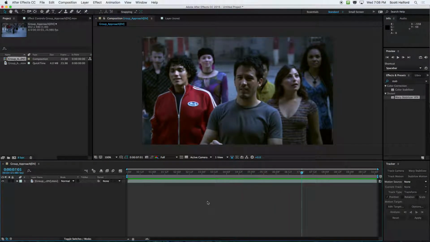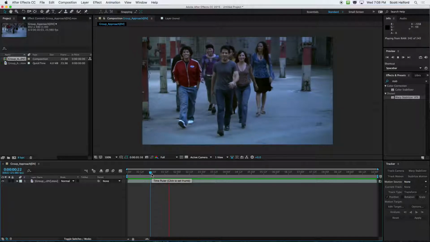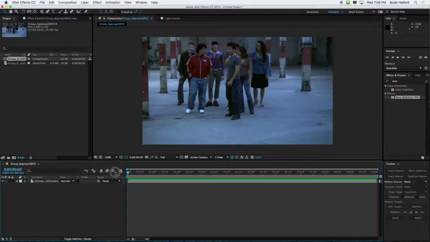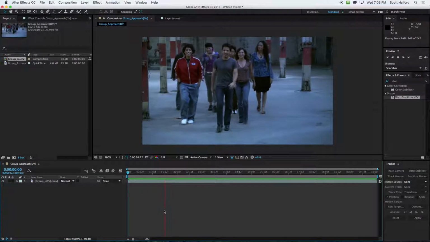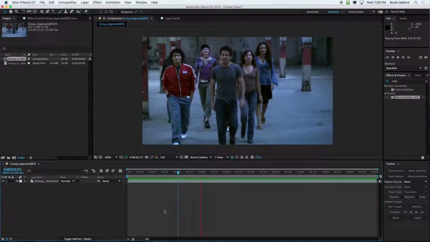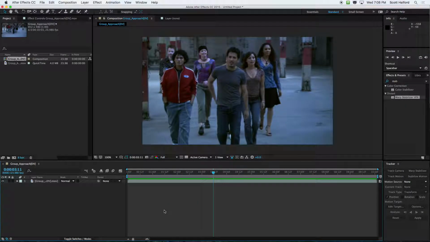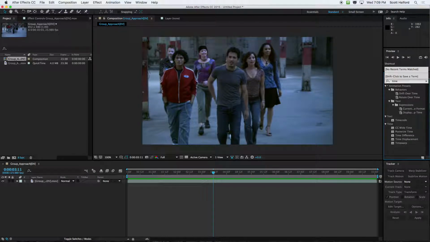Okay. Normal walking shot. Nothing really interesting about that, right? But what happens when we matrixify it and make it so this guy turns, and then they go slow motion walk, and then they speed back up again. That's what we're going to do. So, effects and presets panel. Let's type in time. We're going to do this time warp.